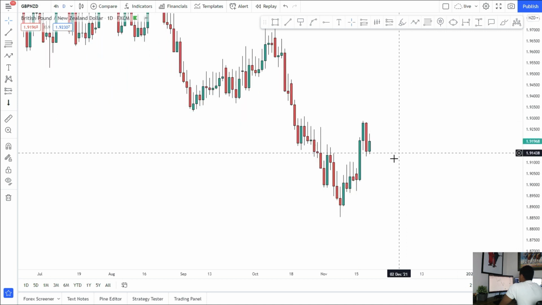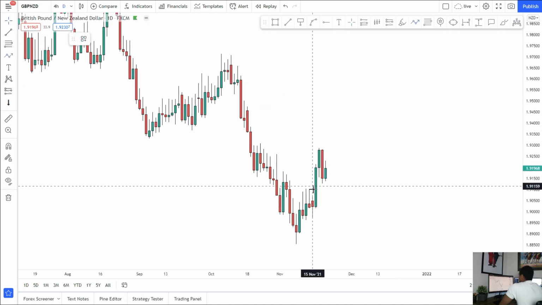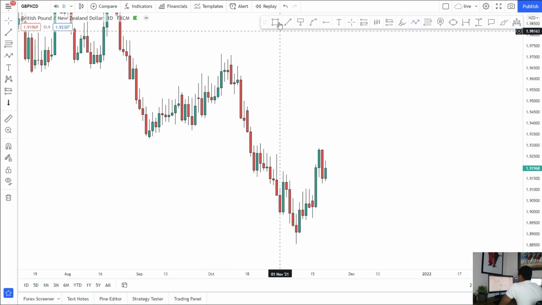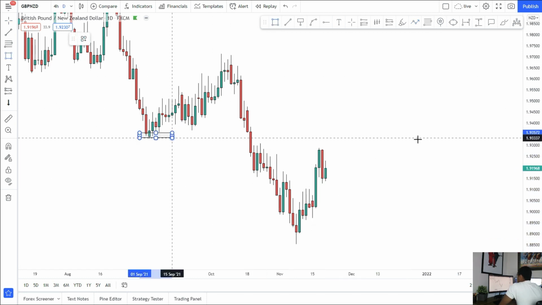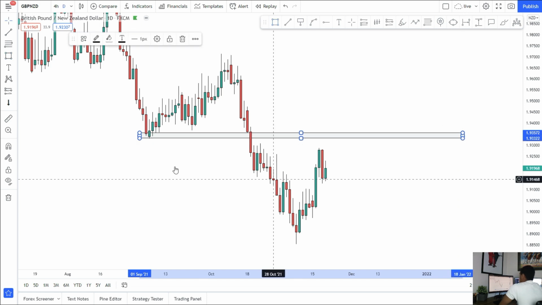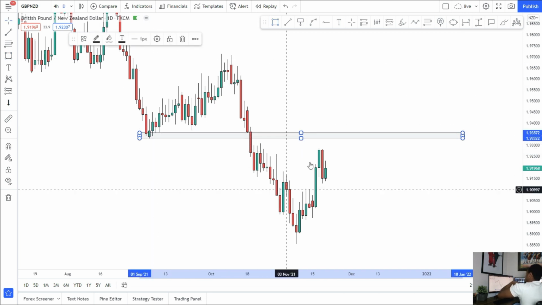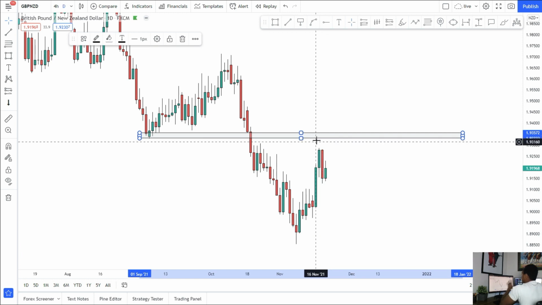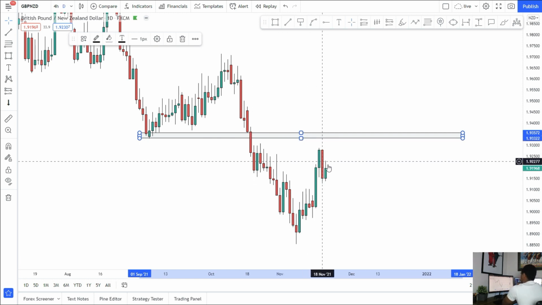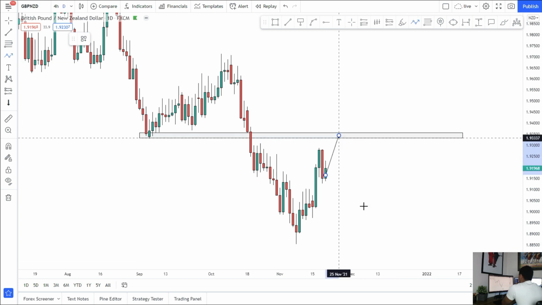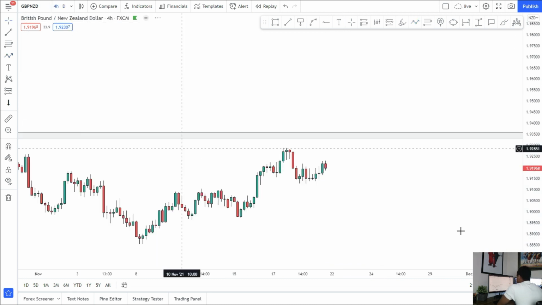Obviously the momentum has shifted there and price is looking fairly bullish here, but pound NZD overall is still very much in a bearish trend. So I'm expecting this just to be a pullback and price to eventually come back and make some new lows. So we're looking at this area here, price support here on the daily chart, which was our prior low, which normally when we do break the low, we do expect to see the market come back and retest. However, this time we didn't quite retest that level, so maybe that's where pound NZD is headed to, and then from there we can be looking for some shorts to take this pair down.